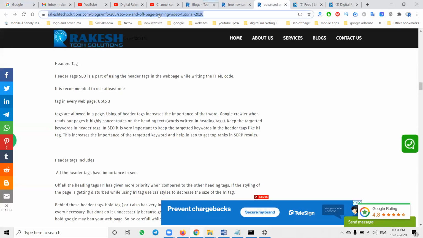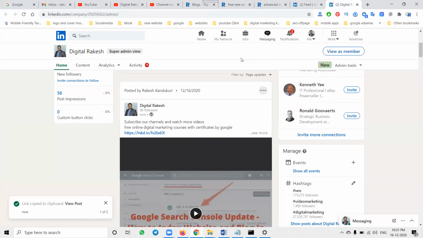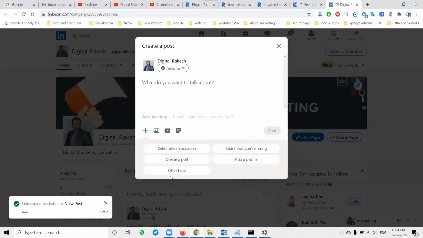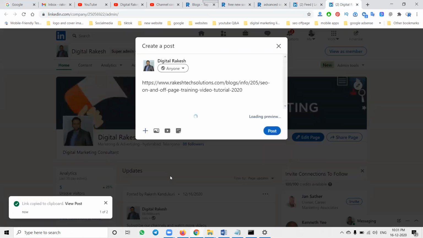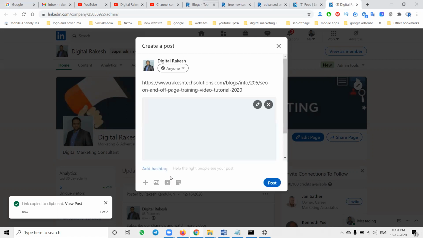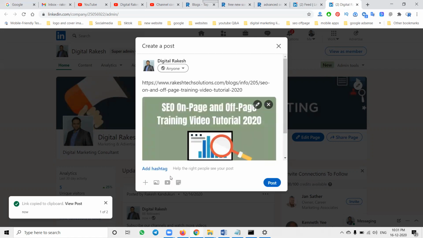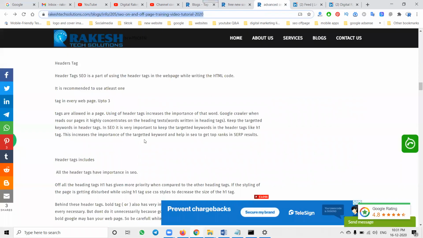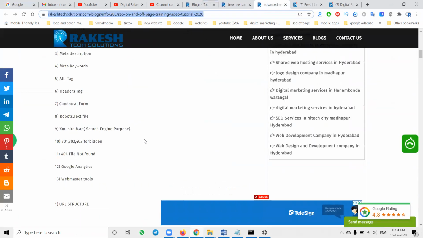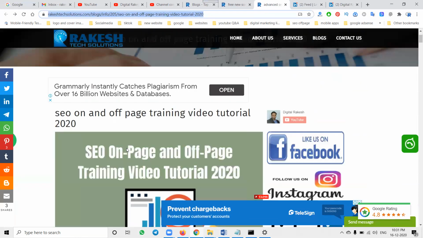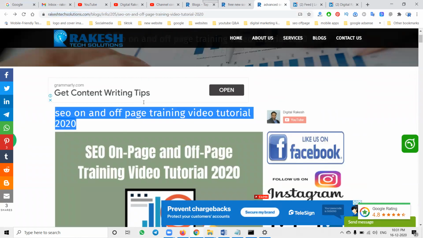Suppose here I'm selecting my company page. Some websites are not accepting any content, we can go for it. So what is the content here? Suppose a link is not accepted, no worry about that. We can add an image option. Now in this, what is your question? You have to copy this option here.